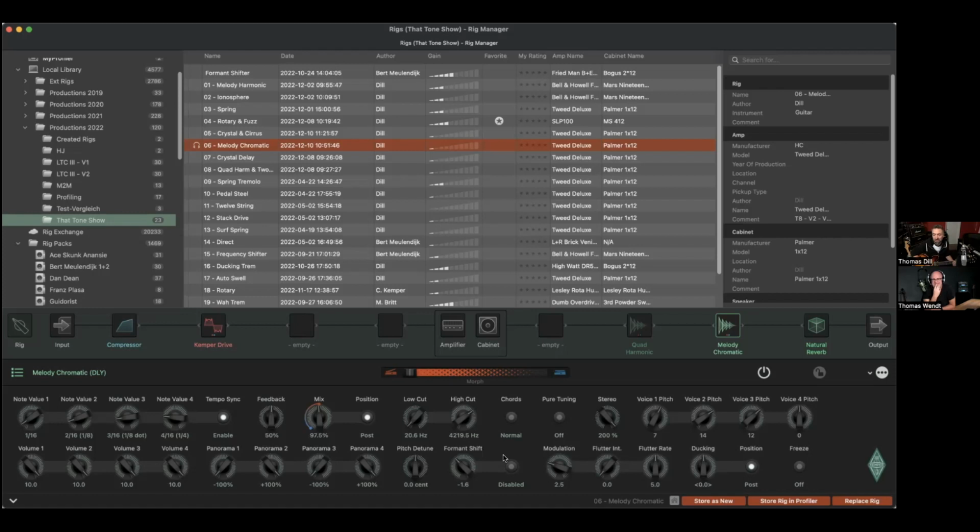And of course, you can play some ghost notes on that, so it doesn't get muddy or anything like that.